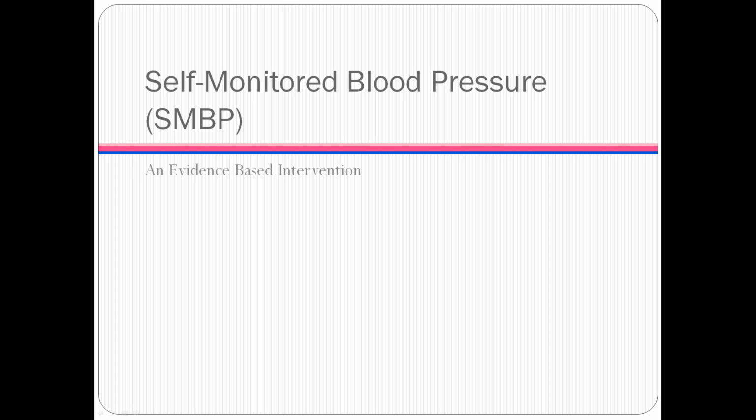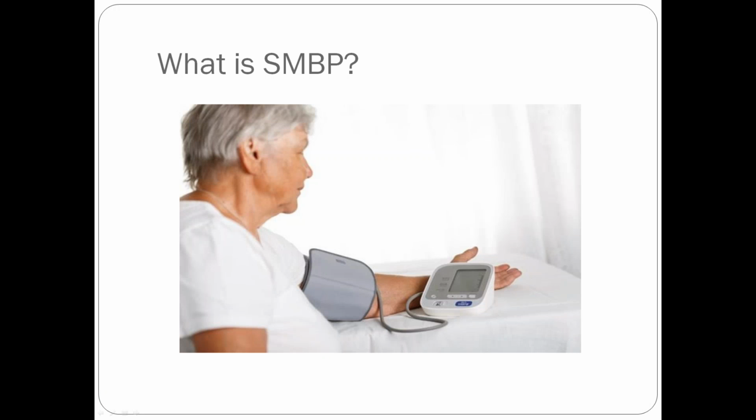Self-monitored blood pressure is an evidence-based strategy that has been shown to increase control of blood pressure. Self-monitored blood pressure, or SMBP, technically refers to the regular measurement of a patient's own blood pressure. SMBP more broadly refers to the regular use of a personal blood pressure measurement device that is used by the patient outside of the clinical setting.